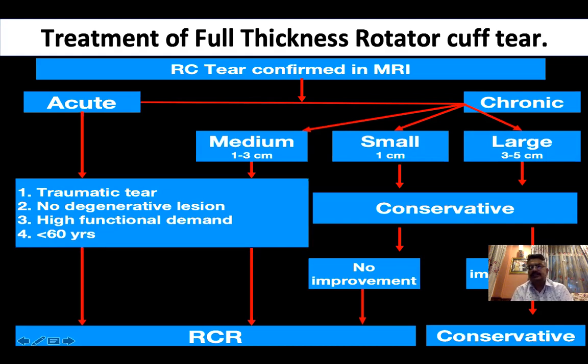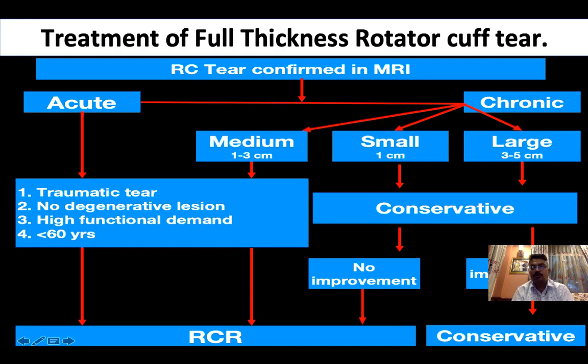Question comes when there is a degenerative tear. So you meticulously ask the patient, either the patient has a trauma, or he was not having a trauma. Sometimes the trauma can be very trivial, it may confuse you. That is why the history of trauma is very, very important when you talk about rotator cuff tear. So if it is an atraumatic or degenerative or chronic tear, then you further investigate and identify either it is a medium-sized tear, small-sized tear, or large, or even a massive tear. So if it is a medium-sized tear, 1 to 3 centimeter, they tend to progress. That is why you have to do a surgical intervention for those patients like rotator cuff repair.